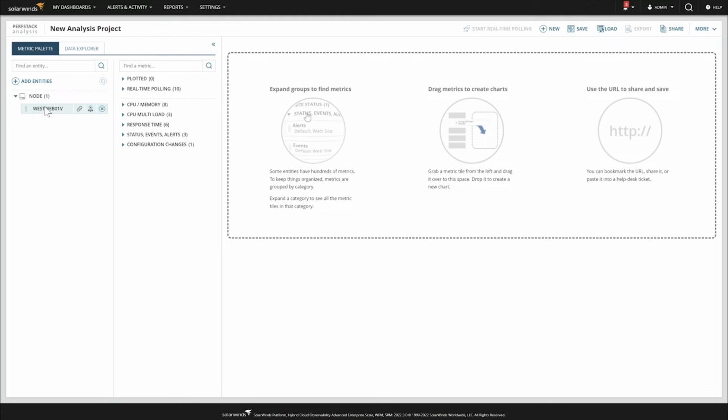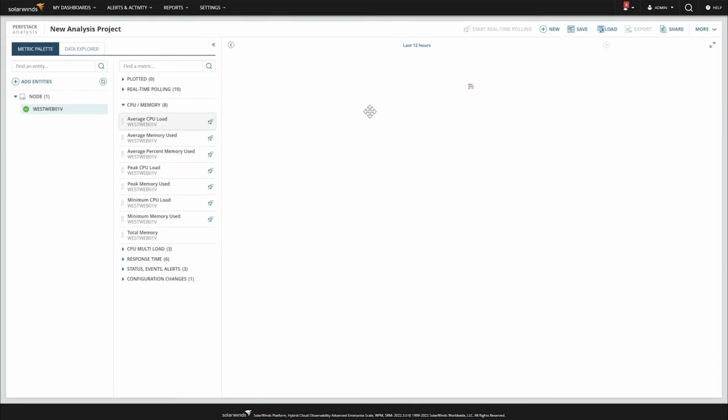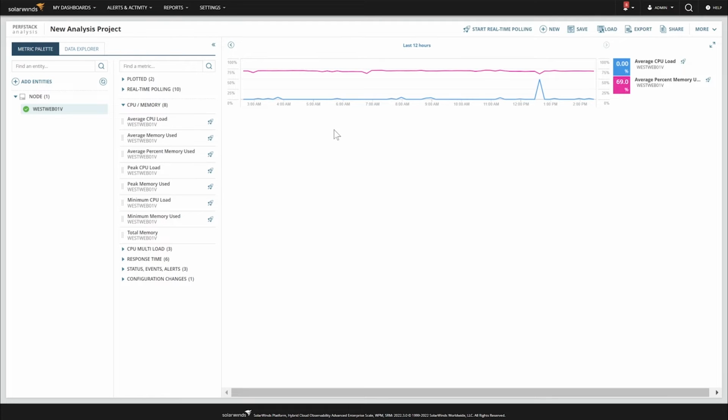Now, what I like to do is to pretty much eliminate the server as a problem. And for me, that's normally the very basics, CPU and memory. So let's look at those. We'll drag average CPU load and average percent memory. And since they're both percentages, we can dump them on the same graph. All right, doesn't look like anything here is out of the ordinary. In fact, the CPU load is incredibly low, so there's a problem somewhere else.